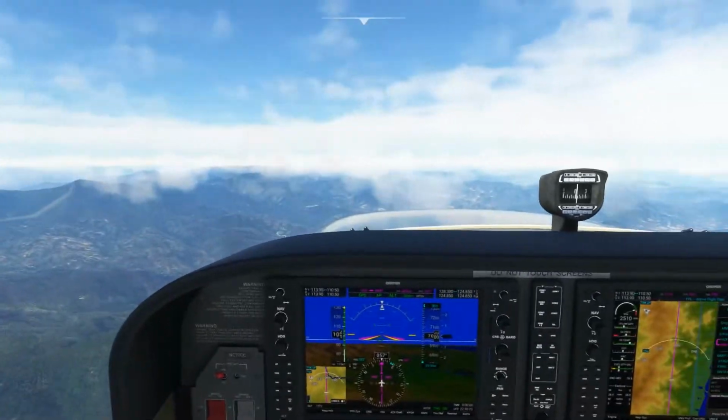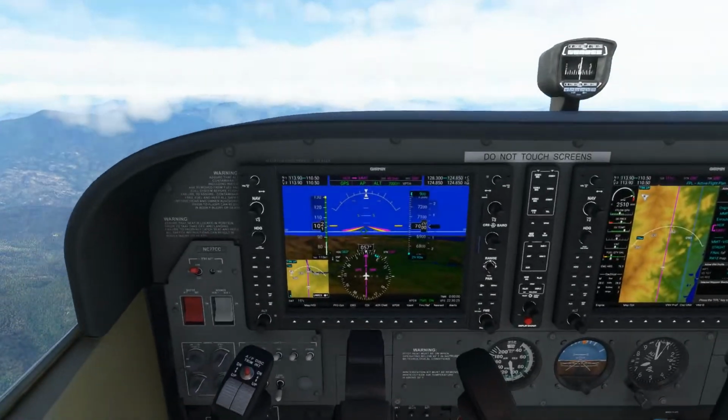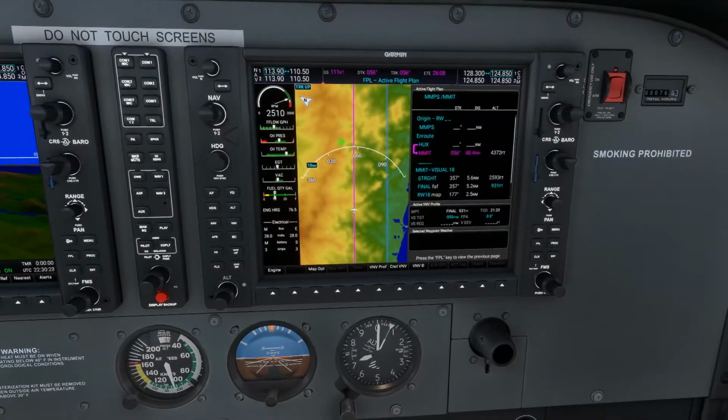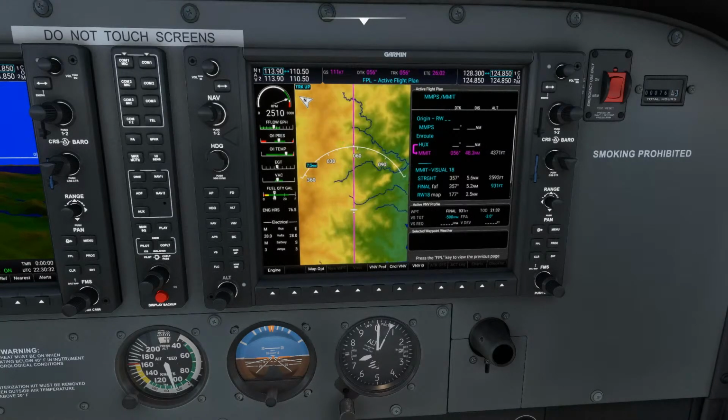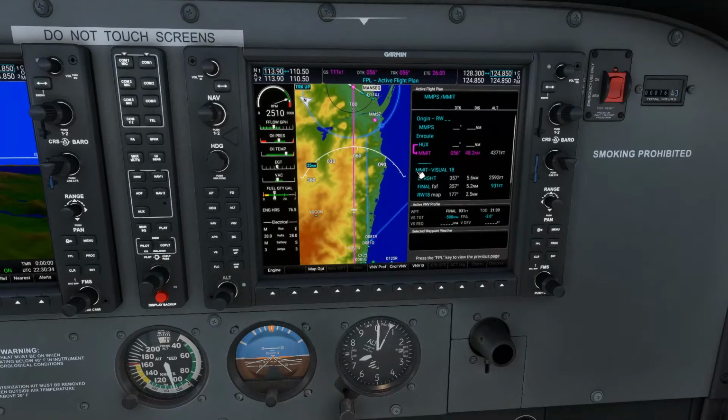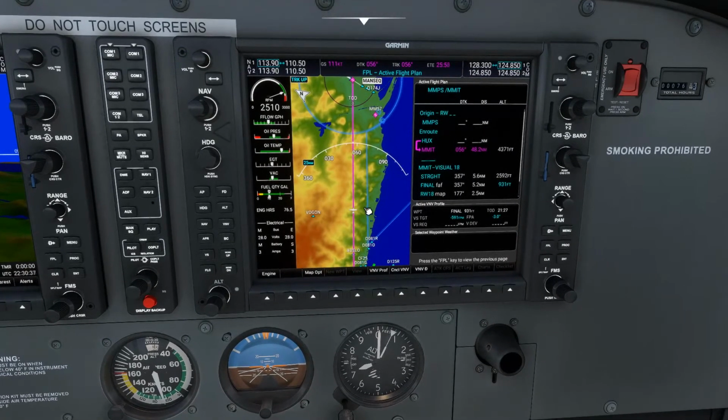Thinking that whenever we get to this, now all of this right here is restricted airspace to the right of us. That's interesting. We were flying toward the coast there. They'd probably do military runs and whatnot.